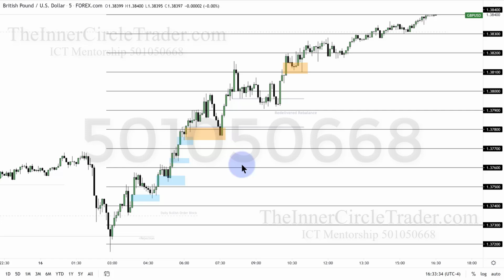So the algorithm has a very simple entry filter. What does it need to know and what does it need to see to be a buyer? Well, you need to see a high broken. And you leave that algorithm running on a day that you're bullish. And every little short-term high, once it breaks it, you're in. And it does it all day long.